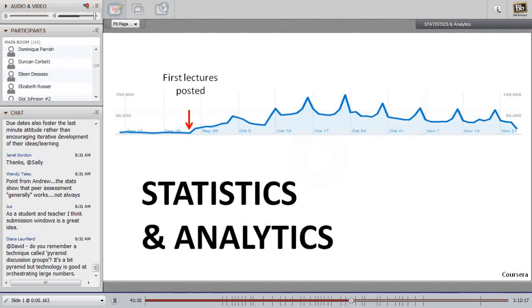But it's more than just the sheer number of students. It is also the detail of data. On the website, we log every mouse click, we log every keystroke, we log every homework submission, correct or incorrect. If a student fast-forwarded through part of the video, or if a student did an instant replay, rewound part of the video, we know that too.